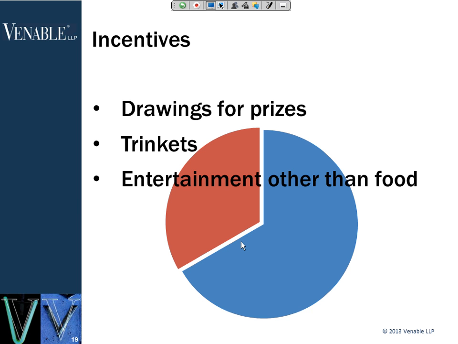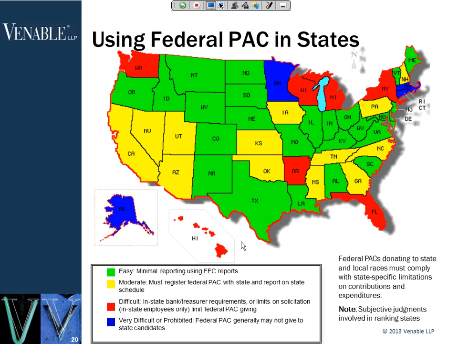One of the features of federal PACs that I think is often overlooked by organizations that have them or are thinking of forming them is that in many states, a federal PAC may make contributions to candidates in non-federal races, candidates for governor and state legislature, with either minimal or almost no reporting requirements. This map gives you a general lay of the land, but you can see quite a few states marked green, where it's quite easy to make a contribution from your federal PAC to a state candidate, often with nothing more to be done than filing a copy of the FEC registration for your PAC and the page of your report that discloses the non-federal contribution.